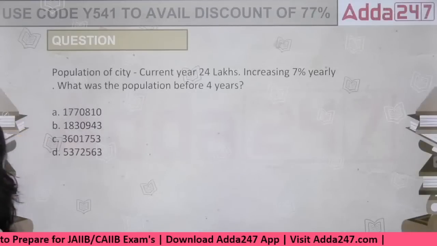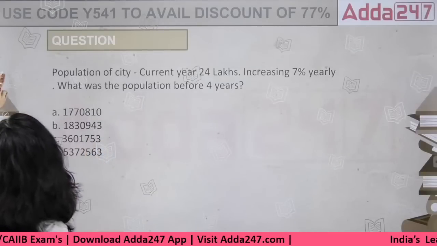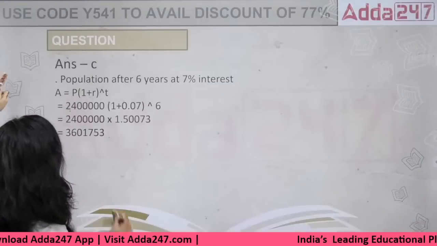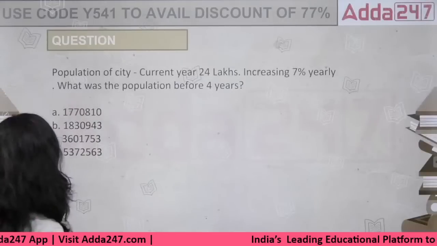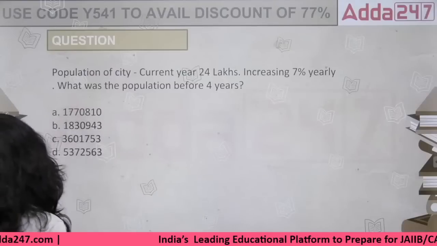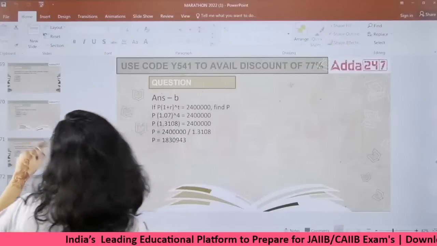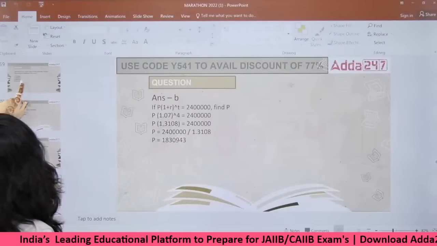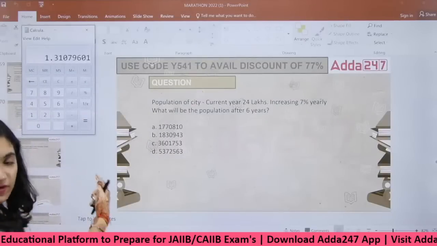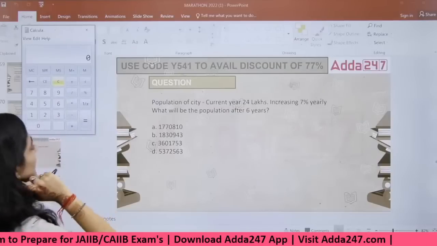It was this much and the original value was 53. It is 3601753. The answer would be different. We have 2 of these amounts now. So let's calculate this value as well, please. Right? So the correct answer to this question would be, let's look at the points first. I'm taking the calculator. I'm doing it in front of you so that you can actually see how to deal with these calculations.